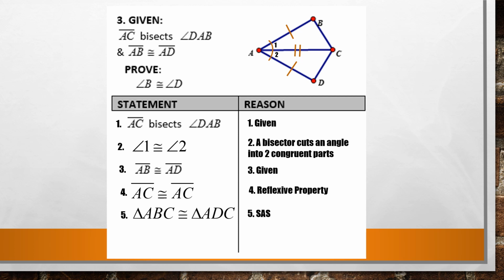And then that last step is that CP6. I'm looking to prove those two angles, angle B and angle D, congruent, so CP6 gets me there. So it's all the stuff we've been doing with an additional step. Now we know how to prove something after we prove triangles are congruent.